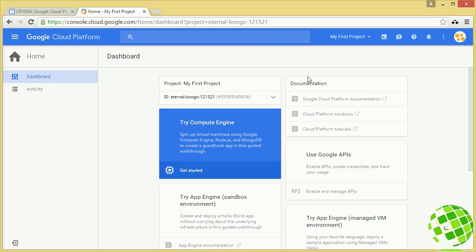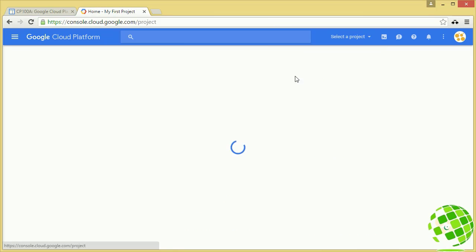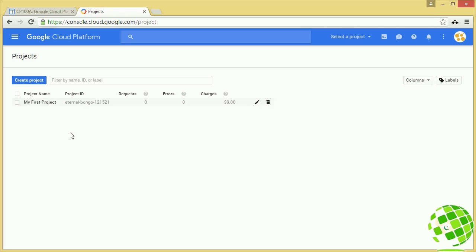We could also go into manage all projects here, and this will give us a nice list of all of our projects. Oh, I keep missing that. There we go. You can rename your project. You can't ever rename the project ID, but you can rename the friendly label, the friendly name, the project name as we call that. You can also delete projects this way. This will also give you a nice breakdown of your charges broken out by project. But let's go back to this dropdown, and let's choose create a project.